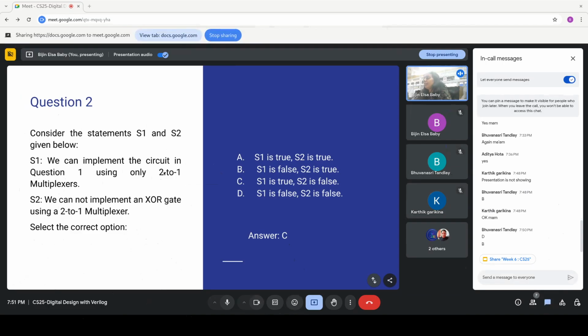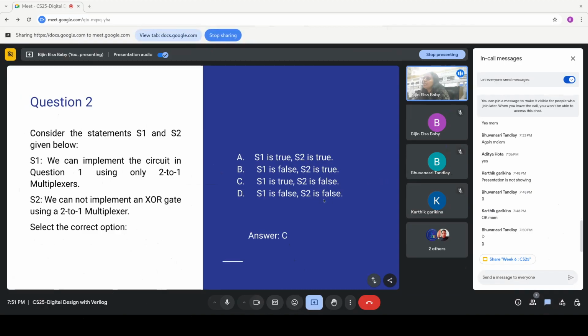We can implement that switching function using a 2x1 multiplexer. I have shown one example. Similarly, we can implement the previous expression also using a 2x1 multiplexer. But the second statement is false, because we can implement XOR using a 2x1 multiplexer.